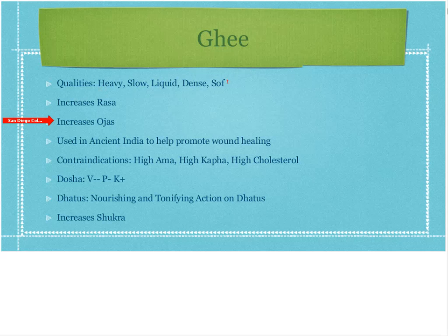So in the morning, we would get the milk, and in the evening, all the cream would be taken out, and within 1 or 2 days, she would prepare it into ghee. Very, very sattvic. And when you make ghee in the house, if there is anything negative, anything tamasic lurking in the house, it will destroy that energy. That is why ghee is used in homas or fire sacrifices in Buddhism and Hinduism.